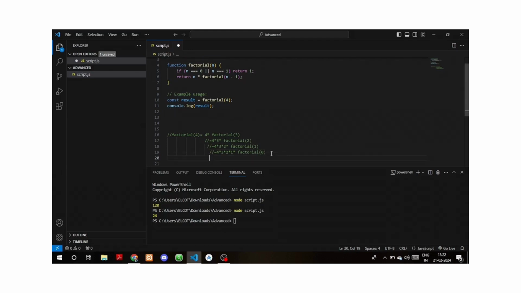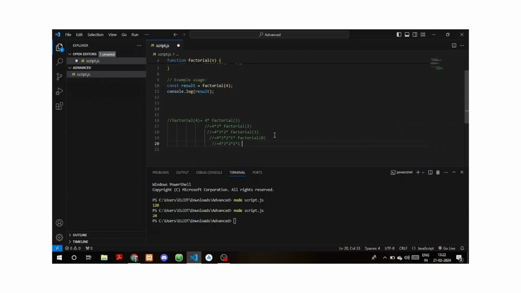Then below that, 2 star 1. Previously I said that the value of 0 and 1 should be returned as 1.